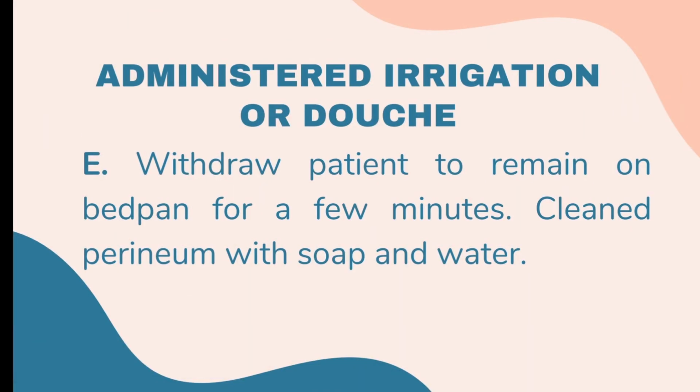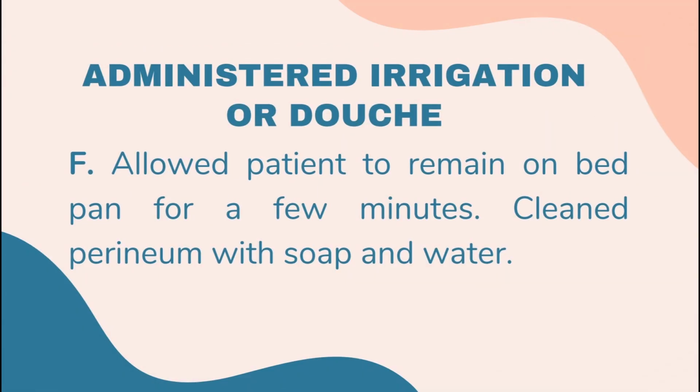Allow the patient to remain on the bedpan for a few minutes. Clean perineum with soap and water. Allow time for the solution to drain completely before washing the area. This ensures proper cleansing and ma-prevent ang irritation from leftover solution. Wait a little longer to make sure all the liquid has drained, then wipe the area again for extra cleanliness. Double cleaning ensures no residue is left behind, which can prevent infection.